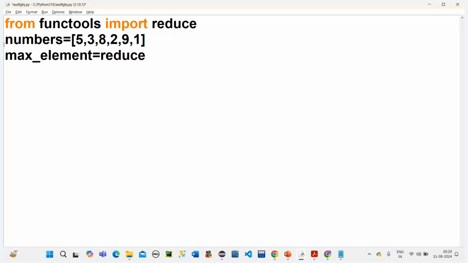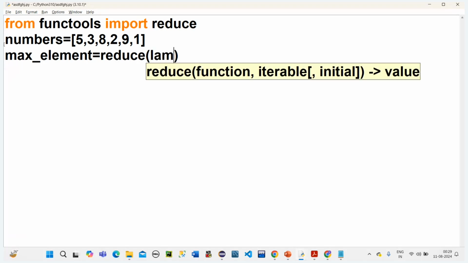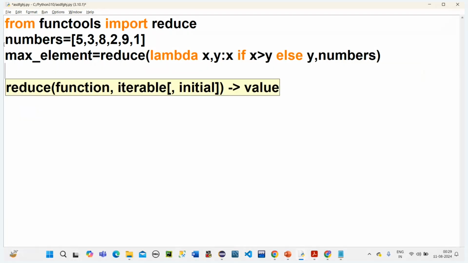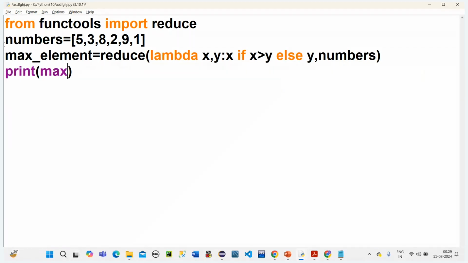Reduce, and then here we have lambda x, y colon x if x is greater than y, we are writing a condition, else y, comma, numbers. And then we are finding what? Print max element.